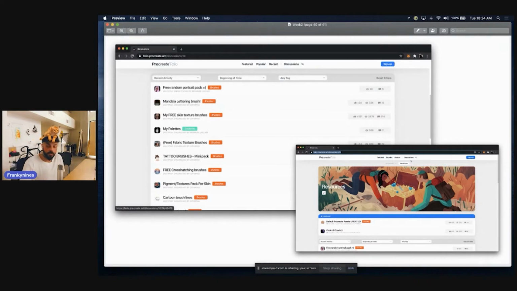They have discussion resources. You can go and find brushes. So I dig through this and I find brushes all the time. I've made some of my own brushes, but definitely if you're looking to just make your art, or your workflow, a little bit better by optimizing your brush system or whatever.